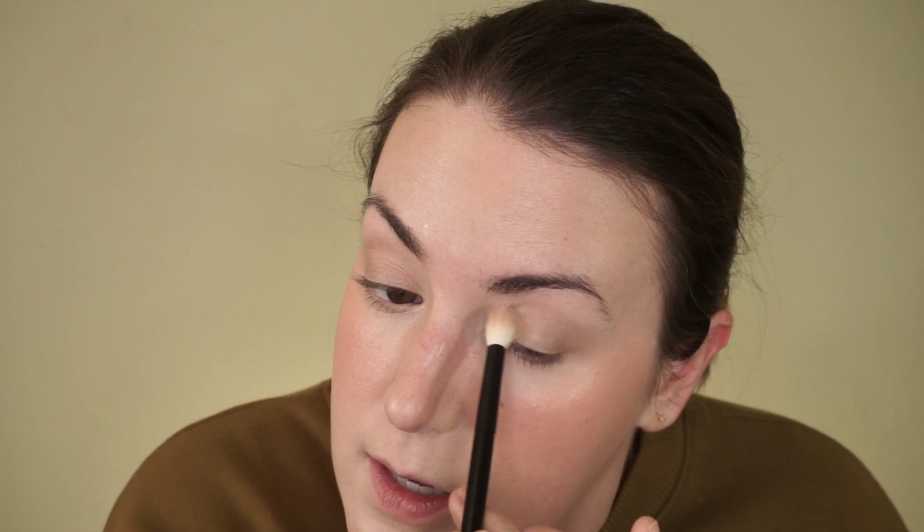I'm just gonna put it on the outside just a little bit to add some shadow. I'm not gonna fully get into this palette until maybe I do my 3 looks 1 palette thing. And I think that's good for the, oh, I do want to take it under though. Here we go. And I think I'm gonna do that with almost all of my palettes that I have. Because here's the thing, we buy things around the holiday. I'm taking the first shade, by the way, the one in the center under my eye.